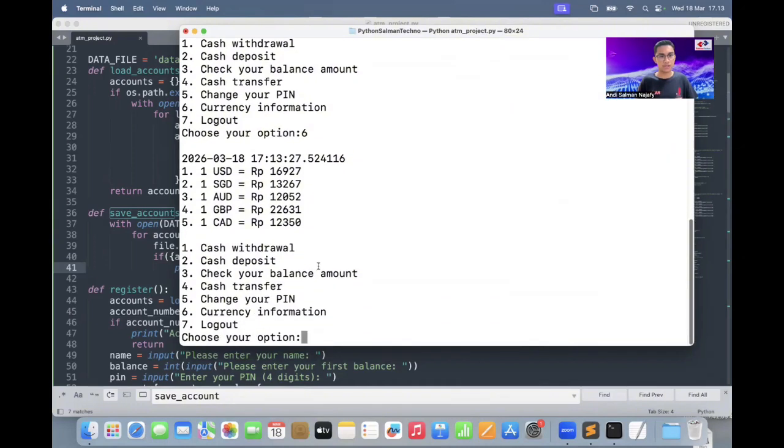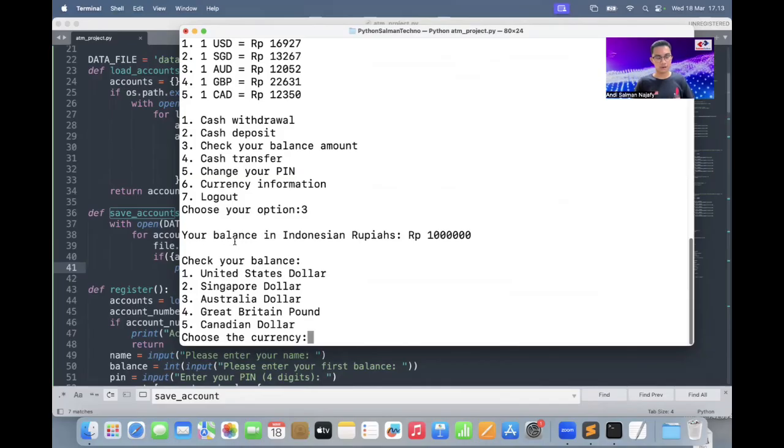All right, so for today, 18 March 2026, 1 US dollar is equal to 16,927 rupiahs, and so on. And if I want to check my balance amount, I have to press 3. My balance in Indonesian rupiahs is 1 million rupiahs.